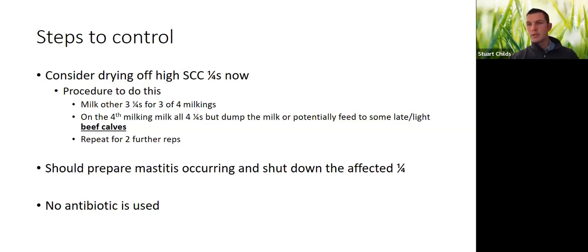And the one thing that I'd like to point out to people is that the loss of milk associated with that is fairly minimal, because in most cases where cell count is extremely high, where we're talking maybe sometimes millions or multimillions even, you probably notice in the cow that they're slacker in that quarter anyway as a result of the infection in there. The loss of milk will be quite minimal, or almost negligible, in that the other 3 quarters will be producing the vast majority of milk, and will probably even compensate and produce a little bit more milk for the shutdown quarter, we'll say.